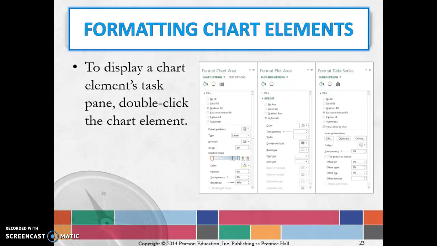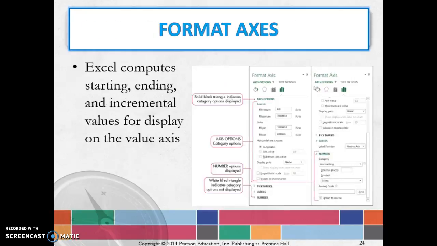So when we want to see what exactly are there, what chart elements are available, you want to double click on that particular chart element, and then it'll pop up different things like this. Depending on what you clicked, they're not going to all show up at the same time. So you're going to have maybe the chart area or the plot area or the series, and it's going to allow you to make some changes. Same thing for the axes. Right now it's set to do certain things, but you can change it. I actually have set up a data table before and had to switch them. So you can switch your X and Y's if you need to do that. Things like that.